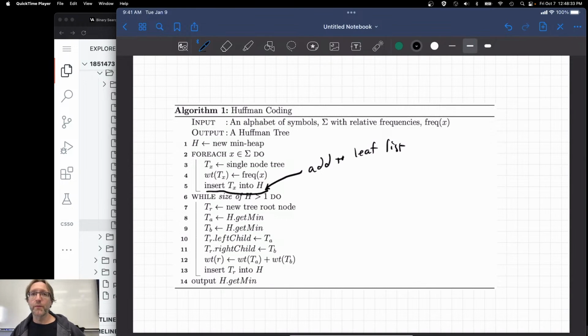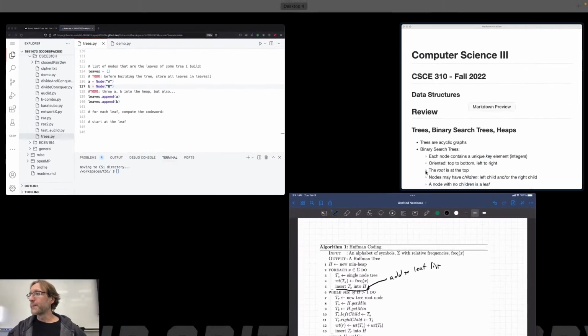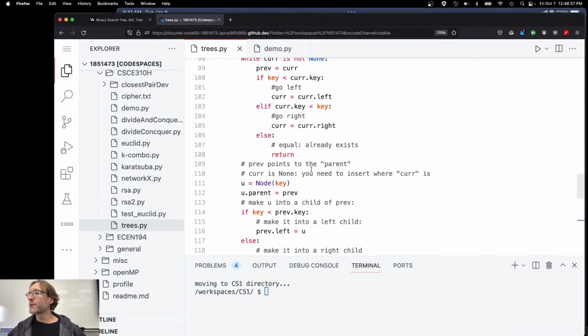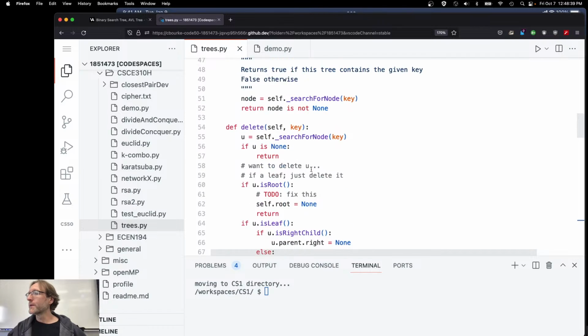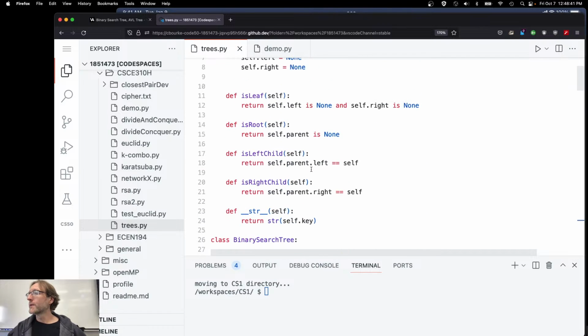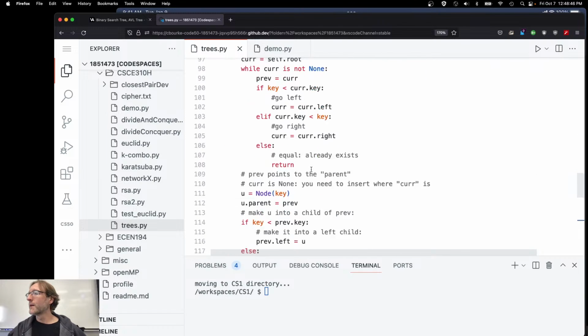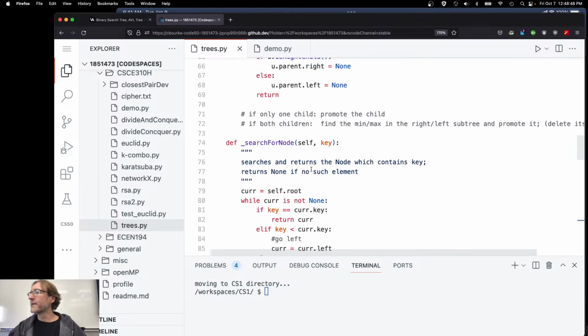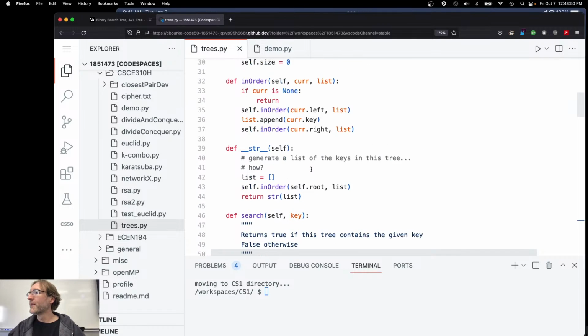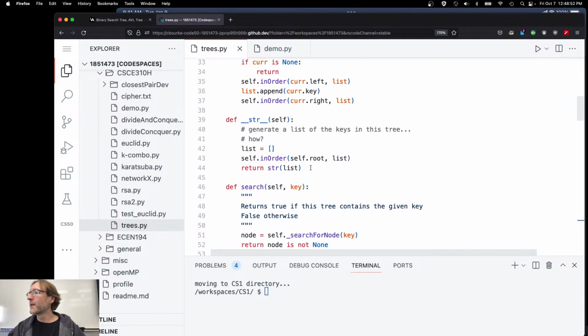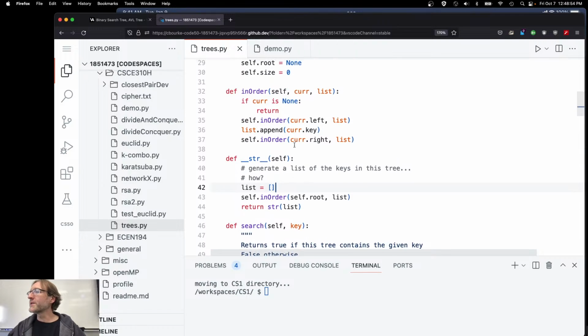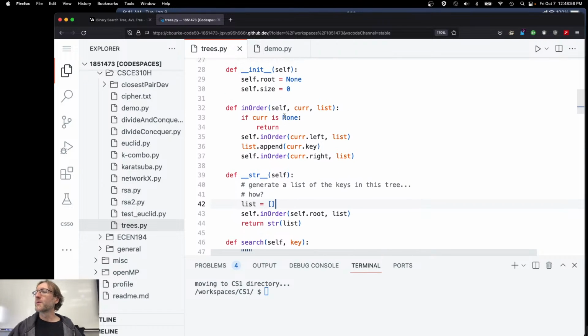I mean, you can get more fancy and adapt the in order traversal that we did. Where is it? Delete, search. Didn't we do an in order traversal, I thought? Where the hell is it? Oh, okay, well there's in order. There it is, thank you, there we go. You could do the same thing with in order, right? But instead of passing in a list, you pass a string, right?